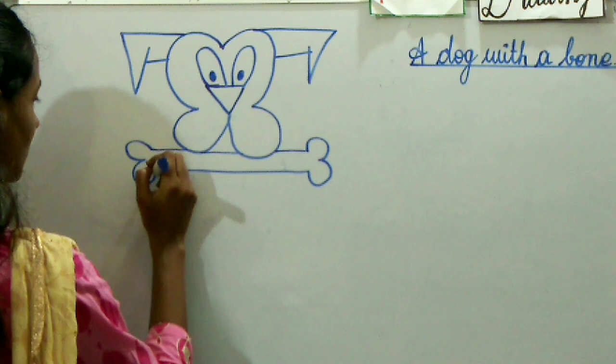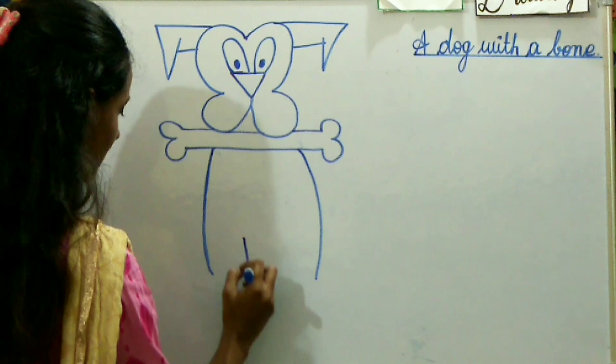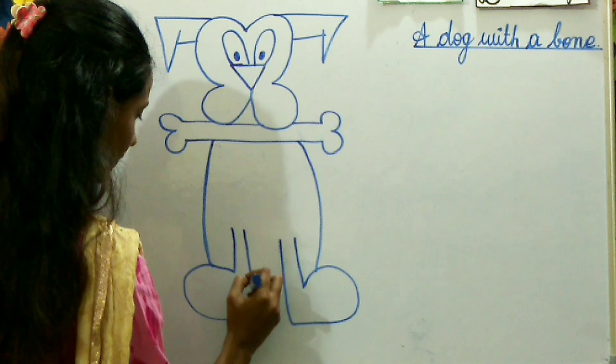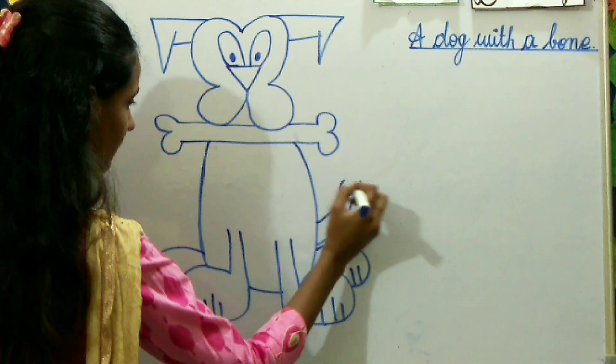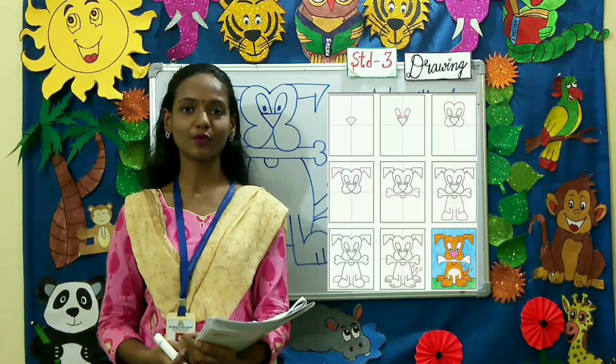Next, we are going to make the body. Next step, we are going to make the legs. The other leg. Dog has four legs. Yes or no? The tail. And there you go, children. Your dog with the bone is ready. This is the worksheet that will be uploaded on the school website.